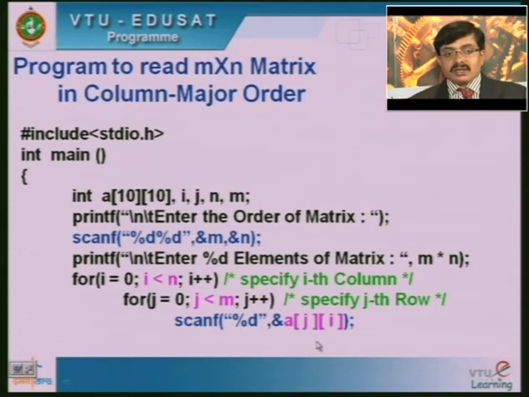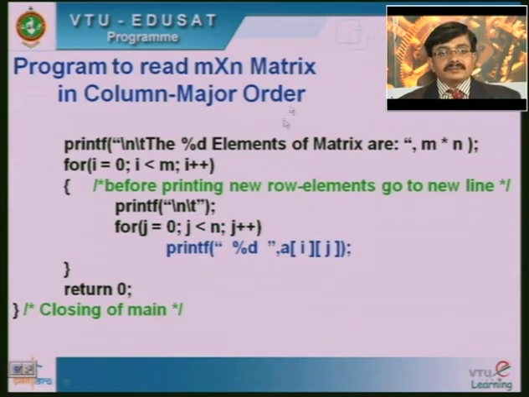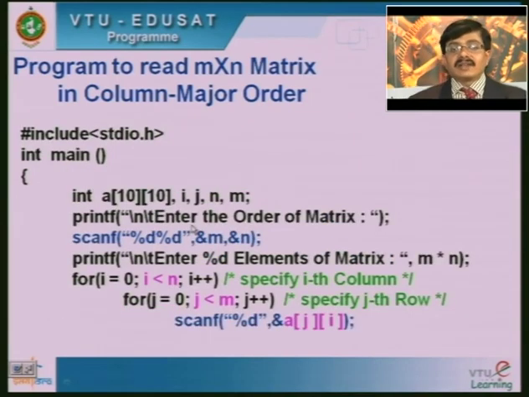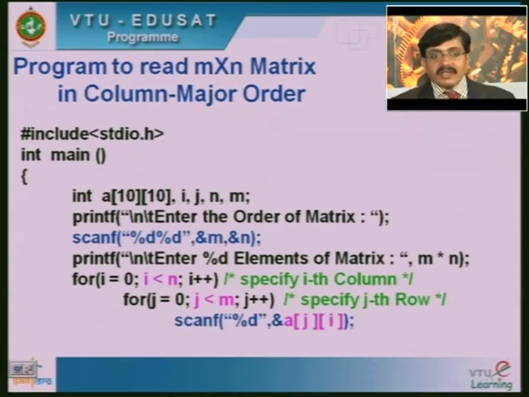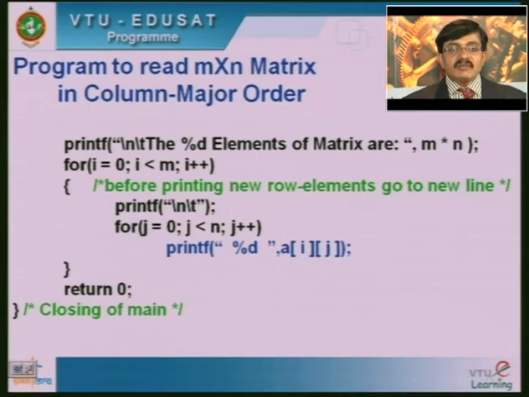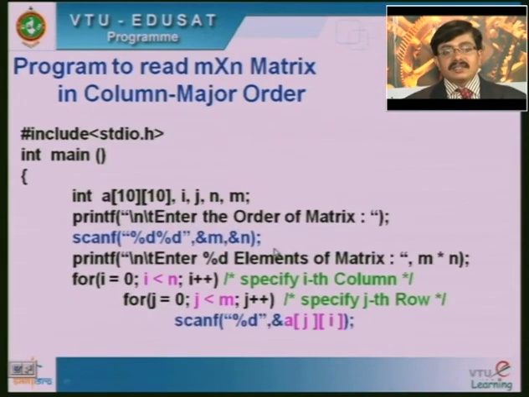Now, to display the elements, normally I can display like i is equal to 0, i less than m, i plus plus, j is equal to 0, j less than m, j plus plus, printf of percentage d, a of i j. This printing is normal. The only thing is reading of the elements I am reading in the form of column major order. Basically C supports row major order. The way I am printing the elements here, if I read the elements the same way, it goes better with respect to the C language, because C supports row major ordering.